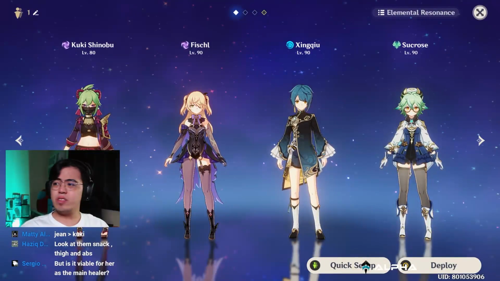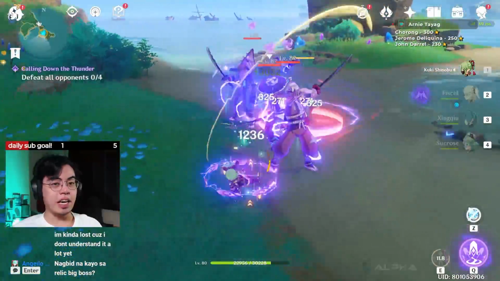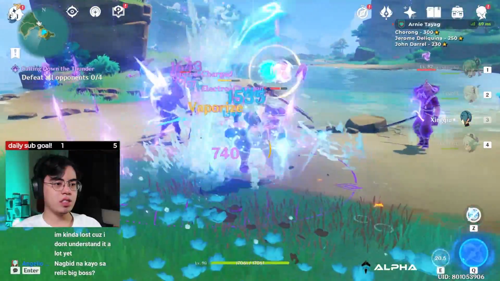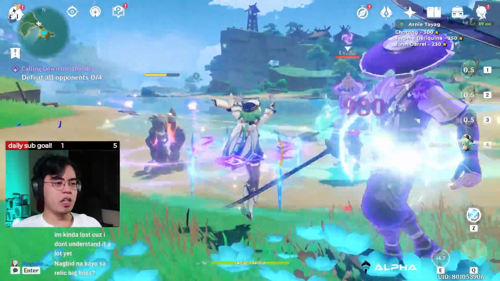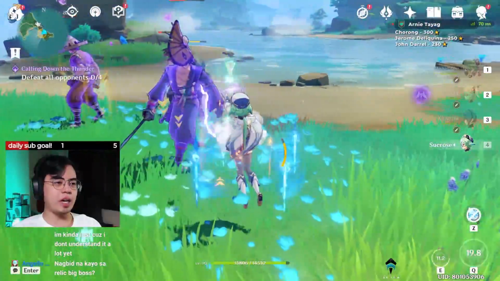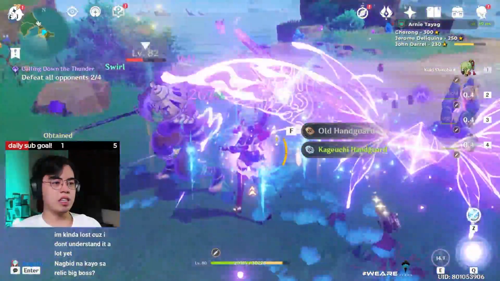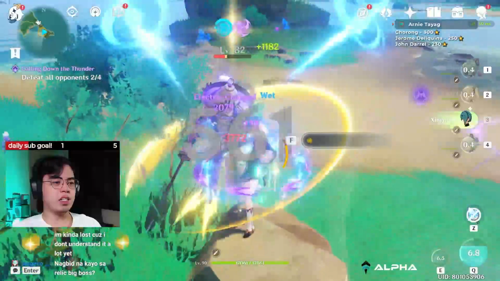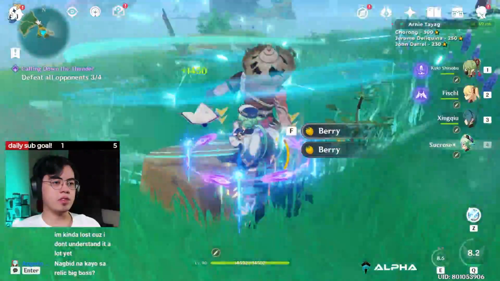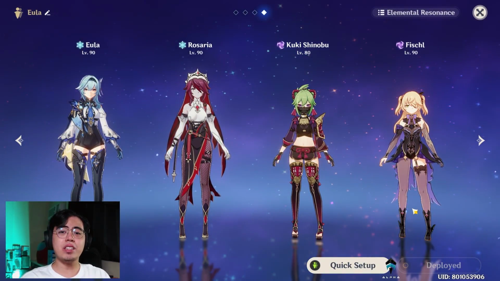For team comps, one of the most obvious choices to use her in is the Taser comp. Now normally you would be running double electro, Xingqiu or Yelan, and then Sucrose. You could use Fischl, Beidou, Raiden Shogun, but in those team comps you don't have a healer. Xingqiu doesn't count. He does a little bit of healing, but he's not a dedicated healer. So in this case, if you're having difficulty staying alive in your Taser comp, then this opens it up for Kuki Shinobu to replace one of the electro characters, and now you still have the Taser comp, but you have a healer.